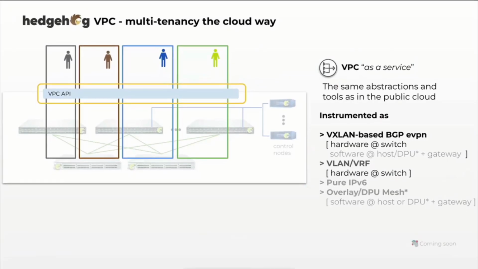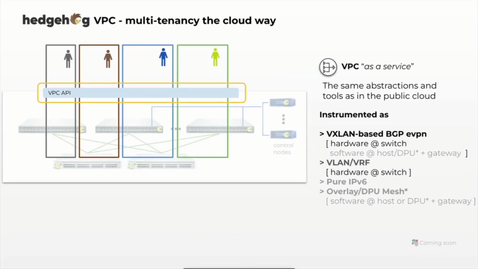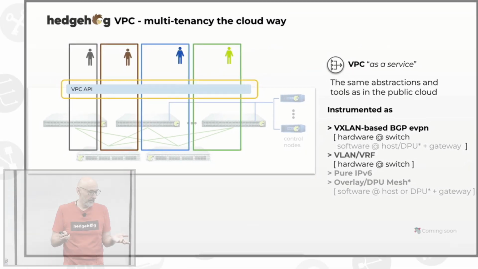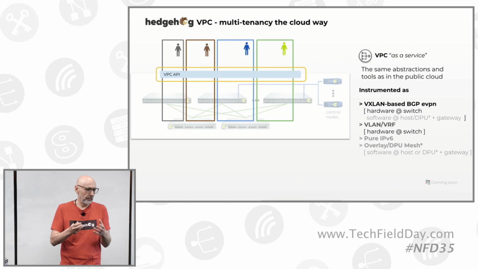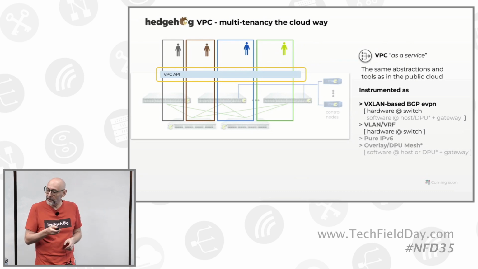Right. So the main abstraction in our product is a VPC. It's basically the same abstraction as in a public cloud. It works with the same tools. It's very simple to understand, but for those who are unfamiliar with it, it's basically a unit of isolation in the public cloud. So VPCs, you can think about it as a networking sandbox. We make it so it doesn't really matter how it's implemented under the hood. You're just interacting with a thing that looks eerily familiar from the public cloud days.